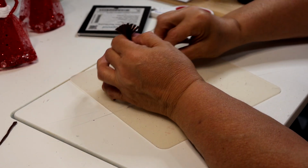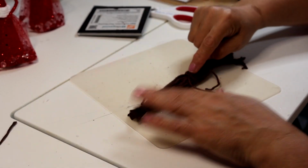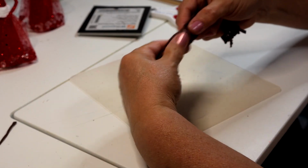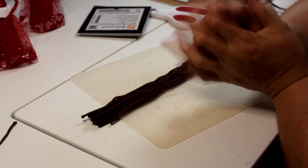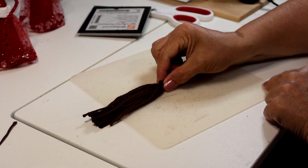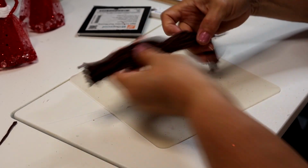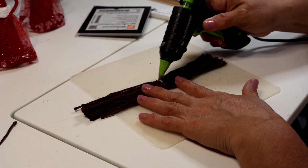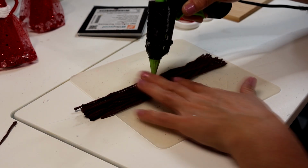Okay, so pull it off, grab them, and here's where you knotted it, and you want it to have a little bit of width like that. So that's what I'm saying. Don't tie it where it all comes together like in a squeezed up little bunch. We wanted something like that. Okay, so to make sure that these little pieces don't move too much, we're going to go ahead and put some glue right in there.